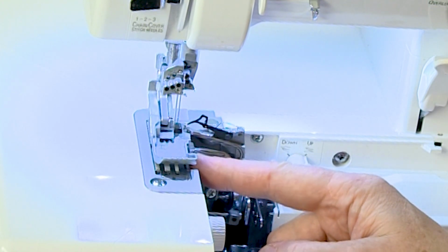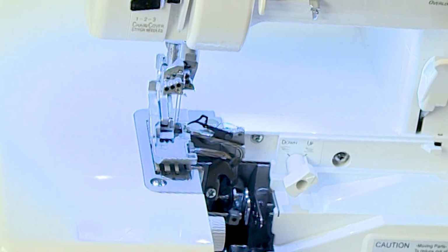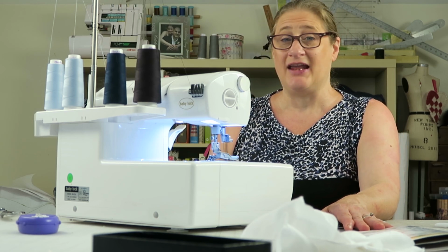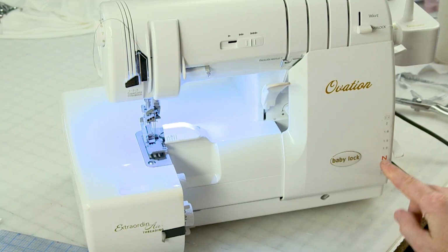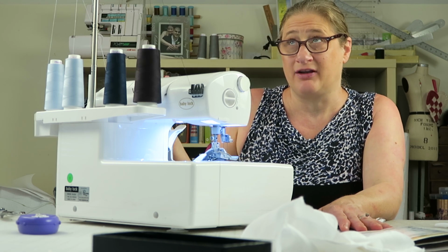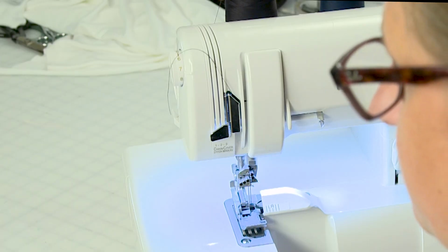We're going to set our width to 7.5, and for the first sample I'm going to show you, I'm going to have my differential feed set on N, or neutral. Let me show you that over here. And we're going to use setting A. So if you're working with the Ovation or the Triumph or the Evolution, you're going to be using setting A.